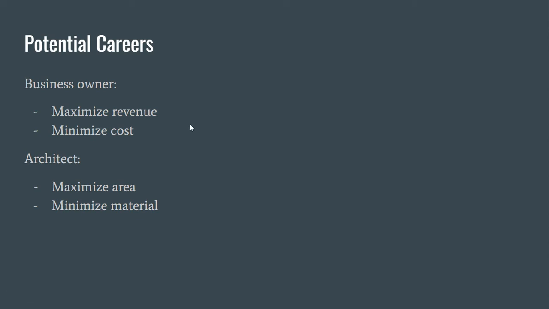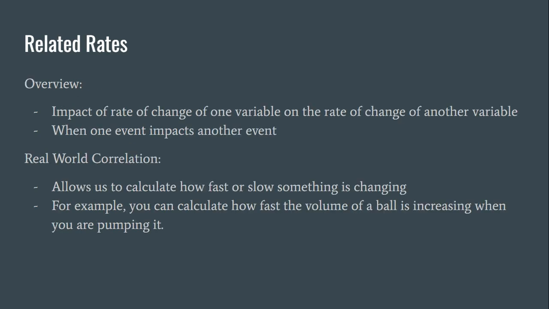First off, a business owner, because they need to maximize their revenue while minimizing cost. An architect might also be able to utilize optimization since they need to create something with the minimum number of materials and they need to make it the maximum area with the minimum number of materials. The next topic I'm going to go into is related rates.